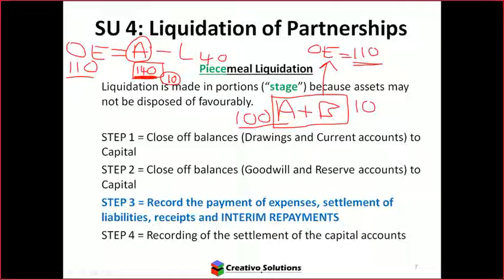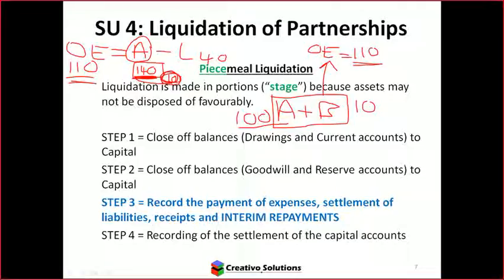I was a bit confused there. Yes. Oh, yeah, I can see why. Okay, sorry about that. Yeah, the numbers aren't working because assets need to be greater than liabilities to get the 110. Okay, so that makes sense. Okay, so if I've got assets of 140 and 10 of it is cash, 150 is the total. So 140 is the other and 10 is the cash. All right. Okay, so 10 is the cash.